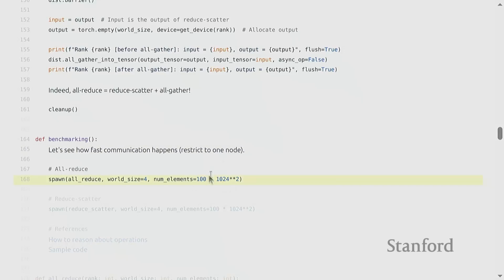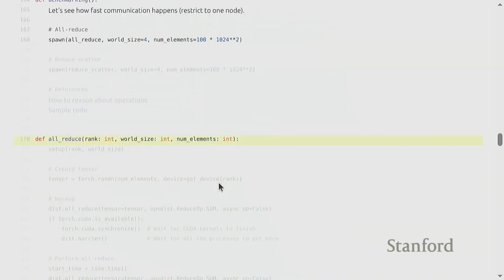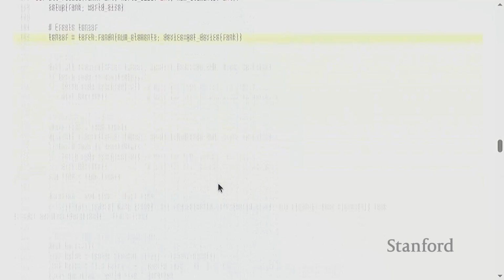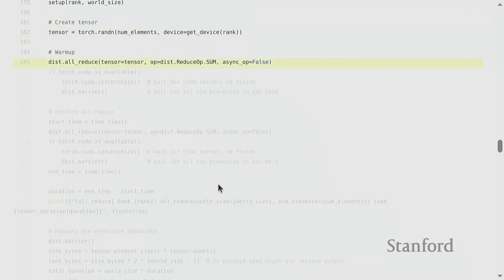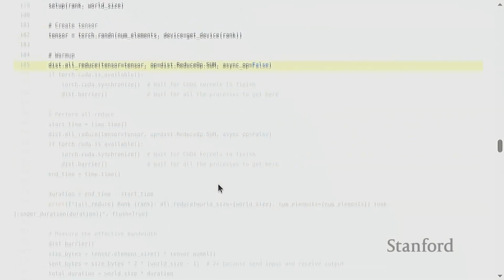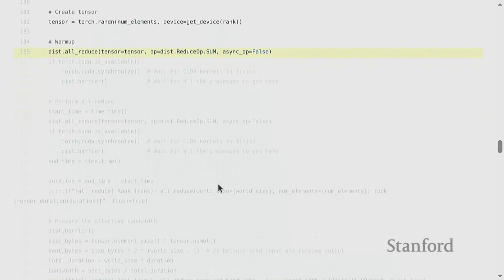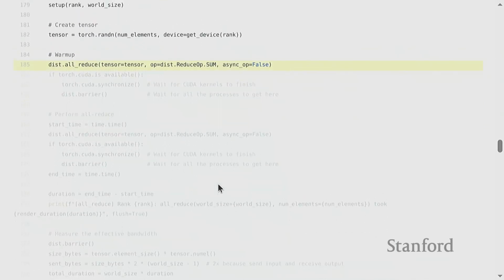So I'm going to have this tensor of 100 million elements and a world size of 4. I'm going to just allocate a tensor, and as you hopefully can appreciate now, when you benchmark, you have to be really careful to clean your palette in some sense.